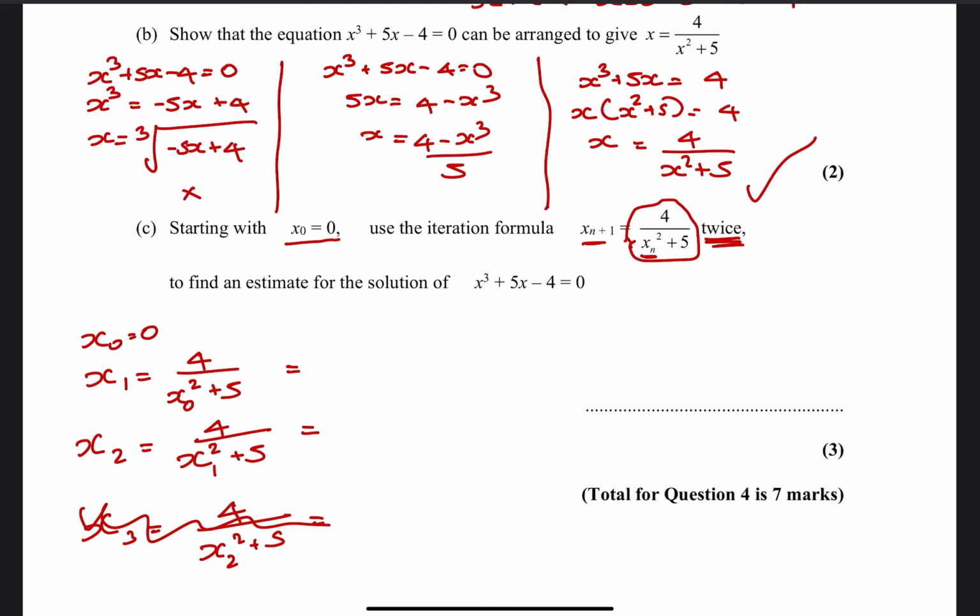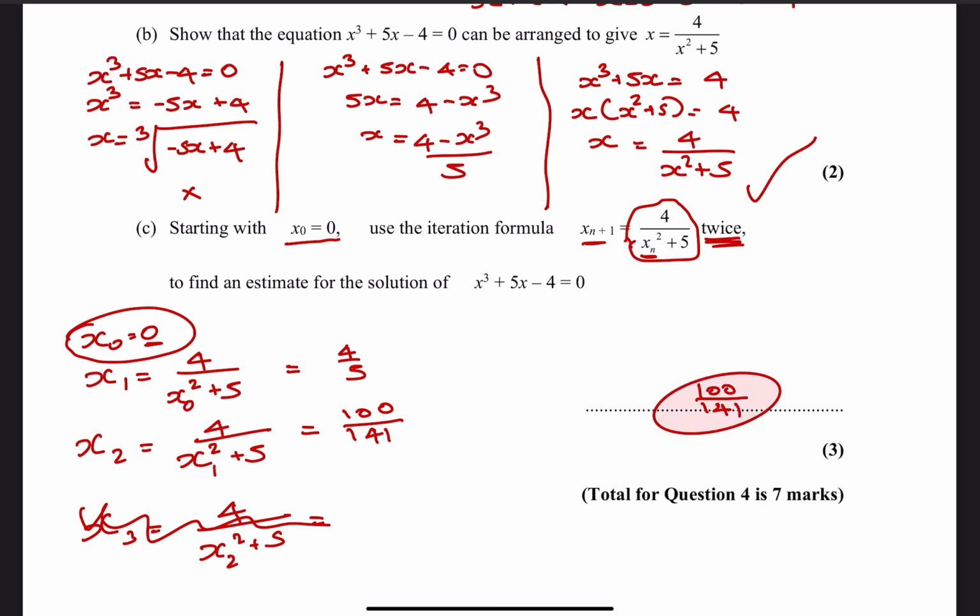Okay, this is where the whole thing comes on the calculator. So you go into the calculator, and what is my x? The beginning answer, x naught, is 0. So you press 0 and you press equal, and that stores it as my answer. Then I put the fraction 4 over the answer key squared plus 5. That gives me 4 over 5. Press equal straight away, and that will give you 100 over 141. The estimate for that answer, you only do it twice. This is my answer, 100 over 141.